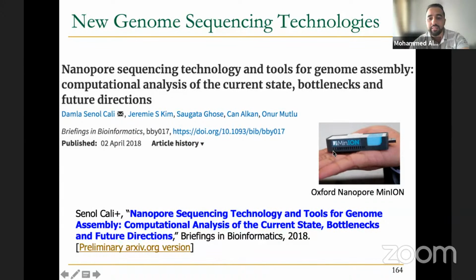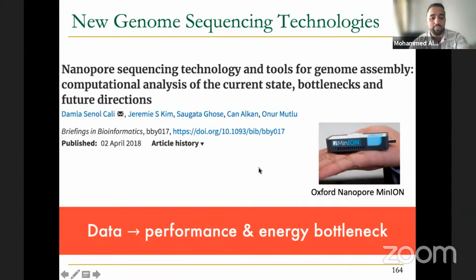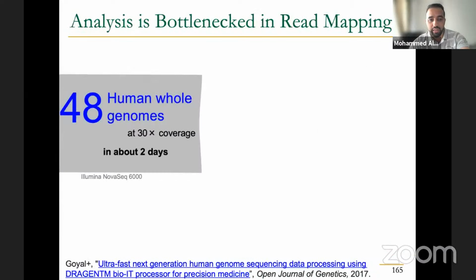And this sequencing machine is really sophisticated just to do the sequencing step. However, we still lack compute power. We still need to send this data to huge clusters or large, capable computers to perform the analysis, either read mapping or the downstream analysis. So we really need customized devices to follow up with this sequencing machine. As you can see in this important example, the data here is the main performance and energy bottleneck.